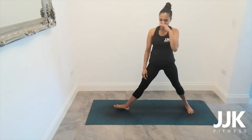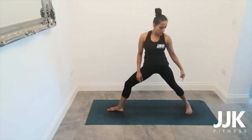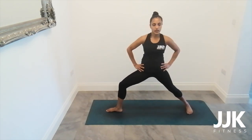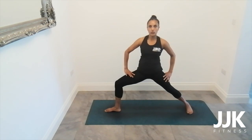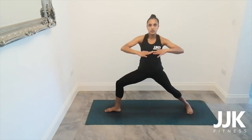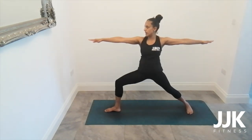This time turn your left toes out, right toes in. And bend your front knee. So make sure your right toes are turned in, left toes out. Again, hands on your hips, really tear that mat in two, really rip it apart. So you can feel your thighs externally rotating. Hands to heart center, relax those shoulders and arms. Active hands, imagine someone's pulling those hands from one end to the other and gaze over your front hand.